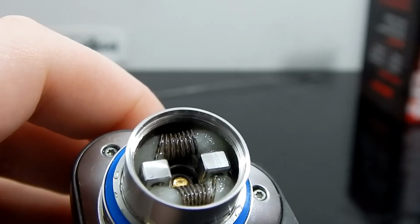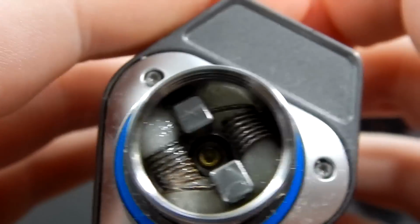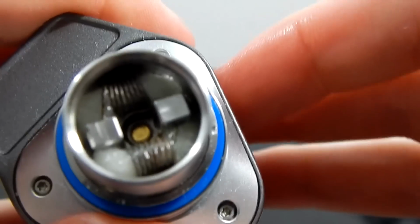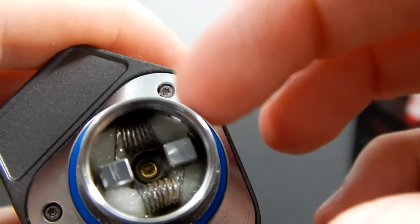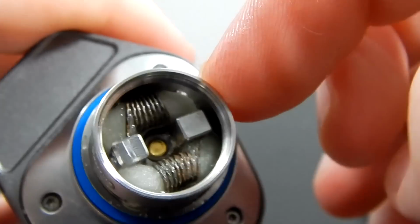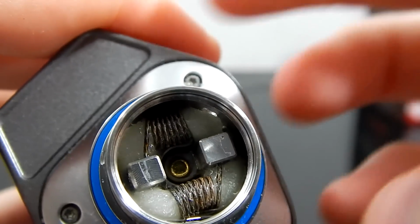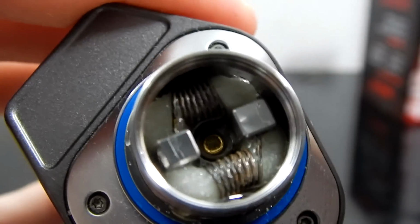And at this point, this is why I prefer to use cotton, and I'll explain what I mean. If you were to just assemble the tank like this, as it is right now, it would leak an entire tank worth of juice just out the air holes. And that's because there's a big gap right here. I don't know if you can see that there's light coming in from the juice hole there, and it would just pour through there.